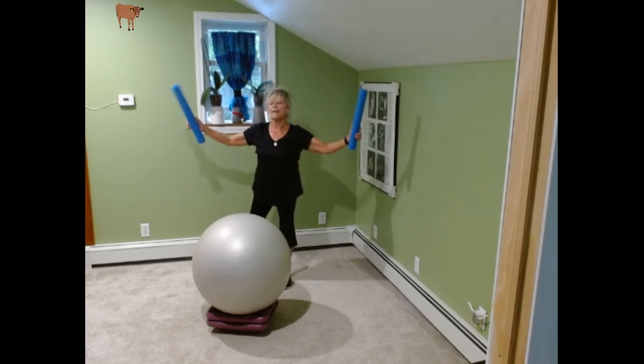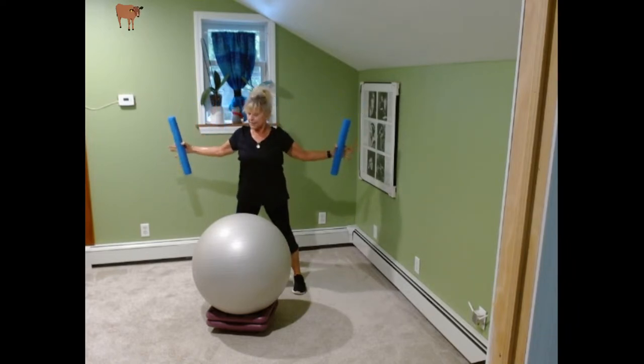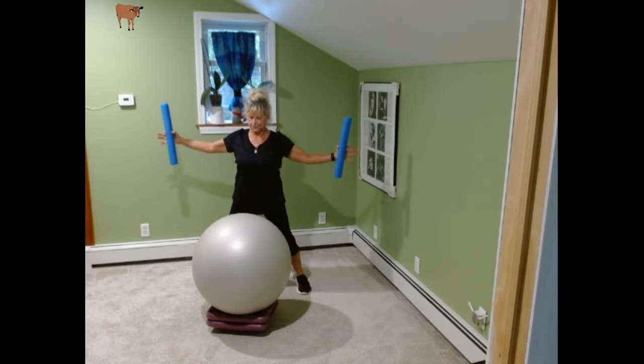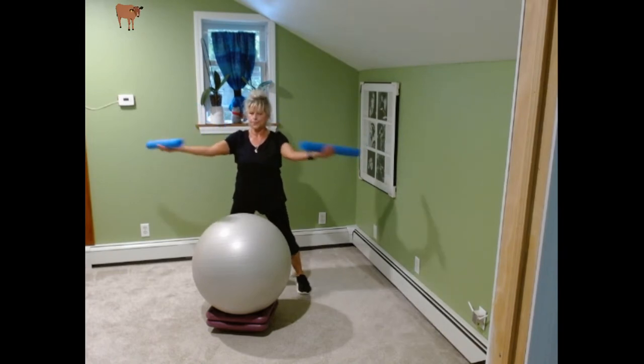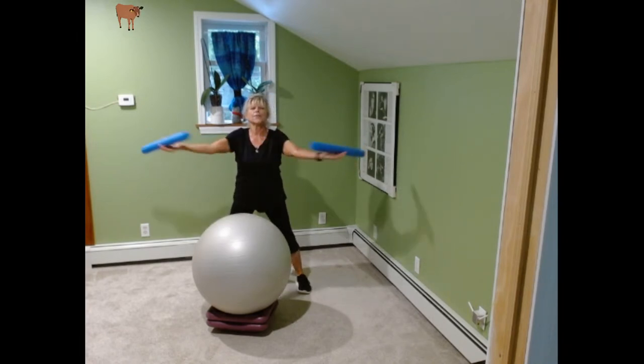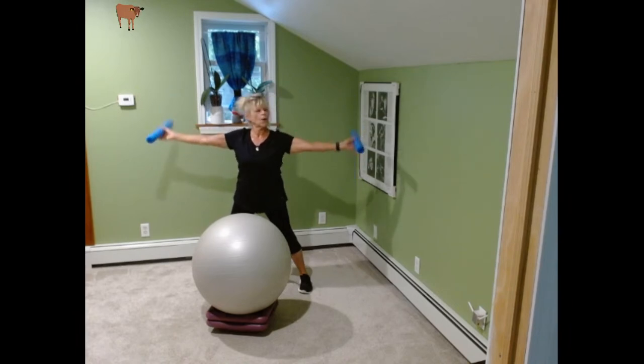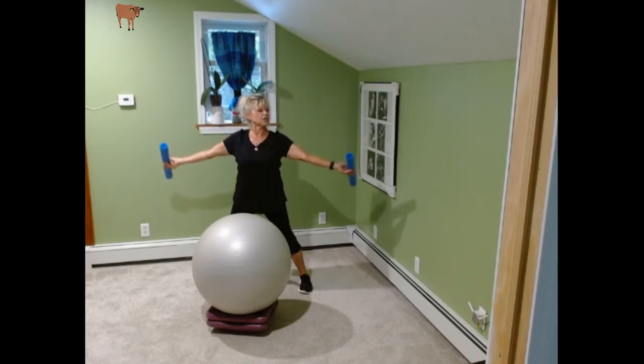Good, and then walk it about halfway up, hold there, and just bring the arms together and out, palms up, same thing. And again. Good, now let's stay out there, and a little rotation, down. Rotate at that shoulder, a little quicker.